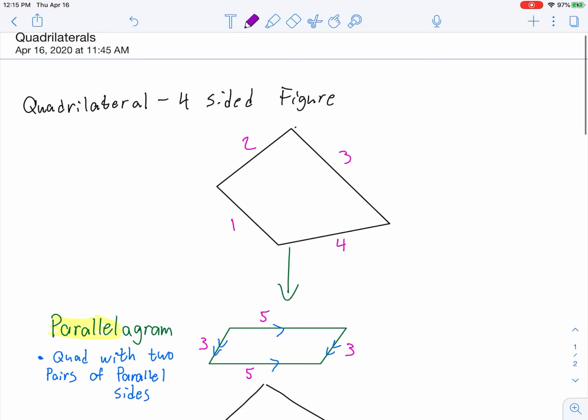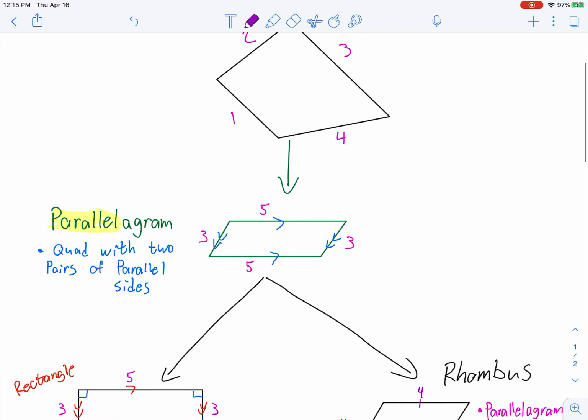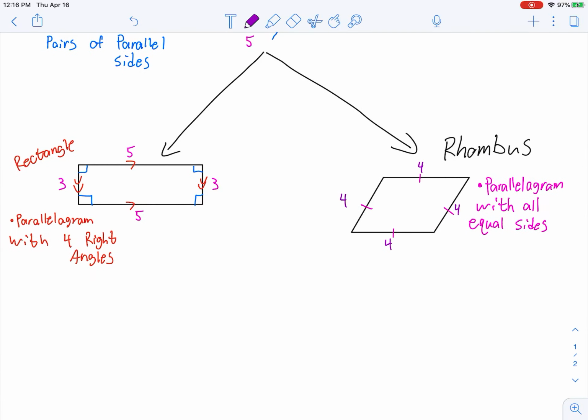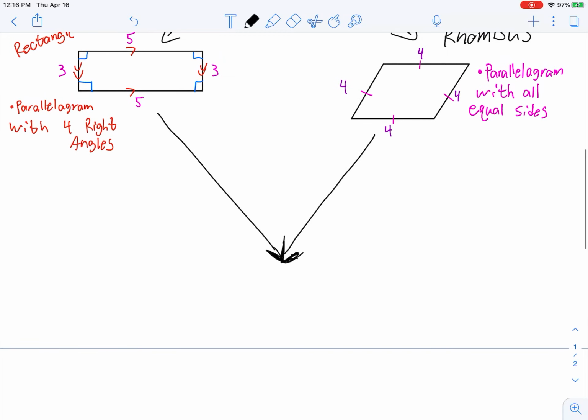So we started the quadrilateral with four sides, then we got a little bit more specific, saying the opposite sides of the quadrilateral are going to be parallel. Then that splits off into two options. We have a rectangle, or we can go the rhombus route, the light or the dark side, whichever one you want. And then in the end, we come back together. So we're going to combine these two to make one super being shape. And that shape is this.